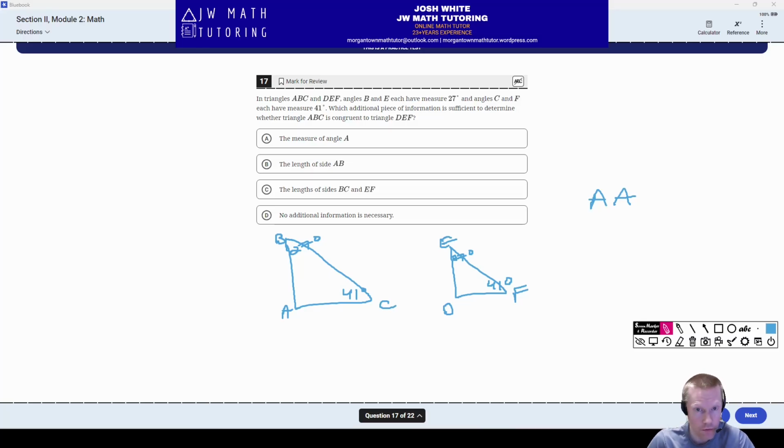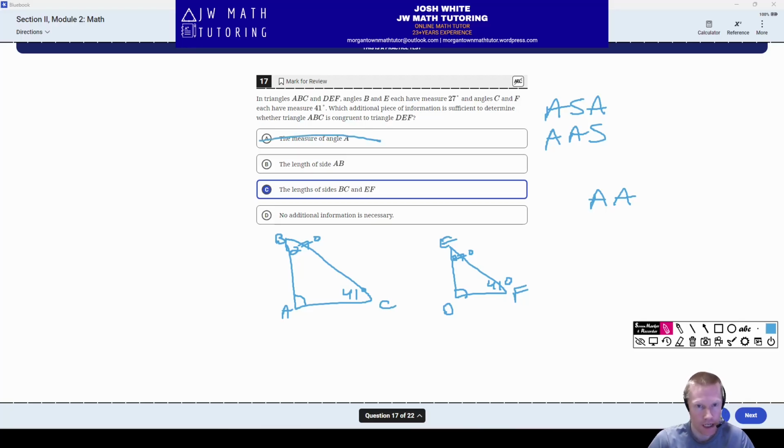Okay, so the answer is going to be C, because the methods you can use to prove triangles congruent when you have two pairs of angles are either AAS or ASA. That means we need to have at least one pair of congruent sides between them. Choices A and B are only giving us the measure of one angle. First of all, we already know what the measure has to be here because it adds up to 180. And that would be congruent to D, but that would not prove the two triangles congruent. That only proves them similar. So that's out.